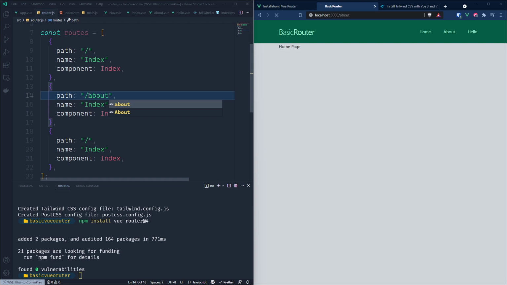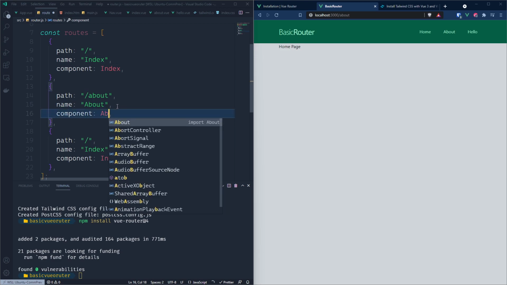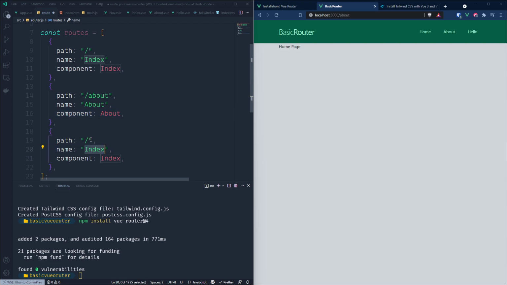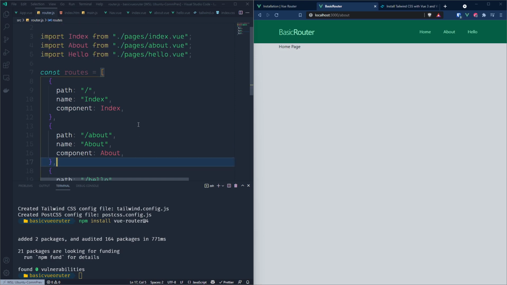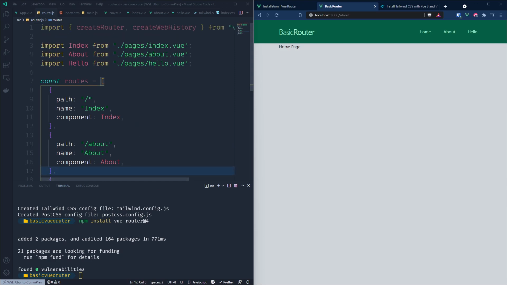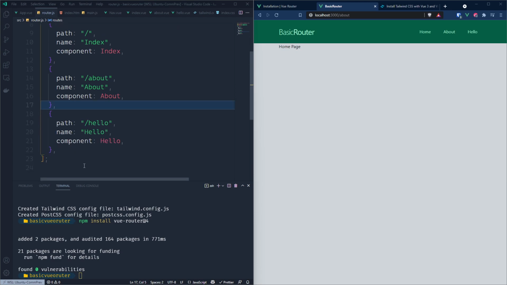When I go to about, I want to actually put the about page, with the about, and when we do the hello, I want to have the hello component and have the hello over here. And that's pretty much what we need to have on the different routes that we're going to be using in the route. Now that we have the routes, we actually need to create a router.